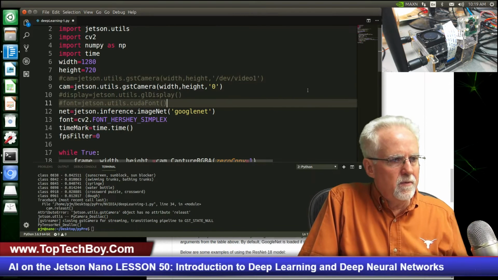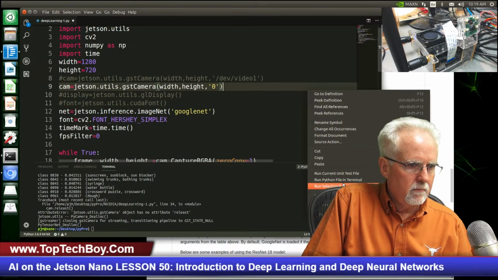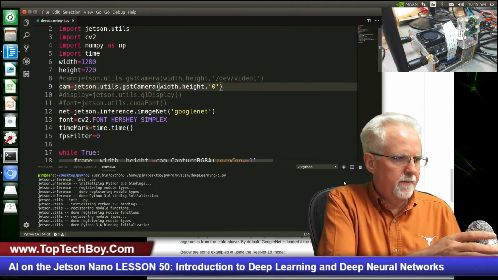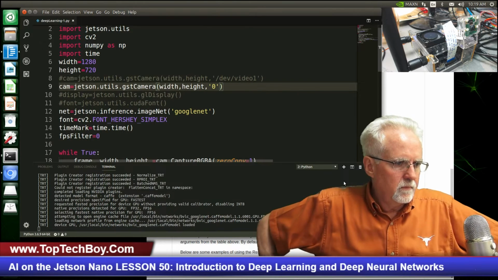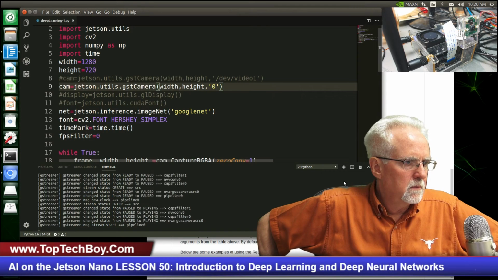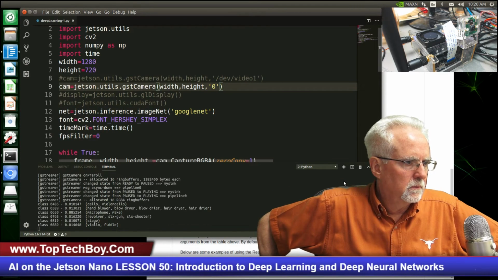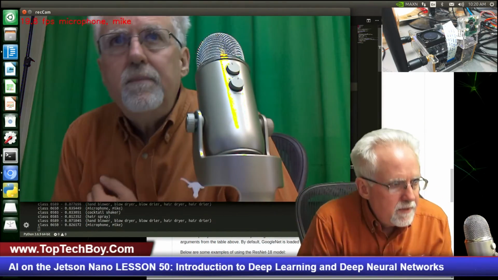And then this should give me the Raspberry Pi camera, and we'll see what happens. All right. Looking good so far. Okay, boom. Boom, you see that?